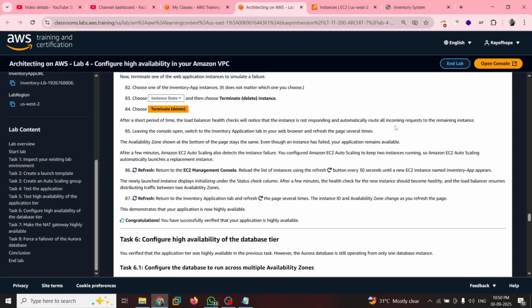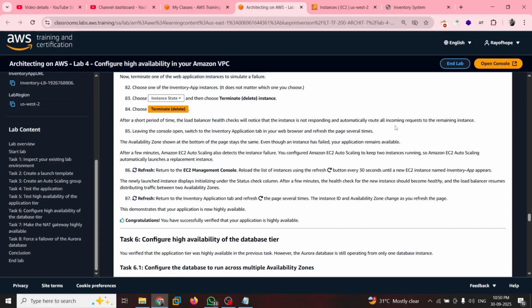Leaving the console open, switch to the inventory application tab in your web browser and refresh the page several times. Now you can see the instance ID, and the availability zone got changed, right? Yes. Refresh.